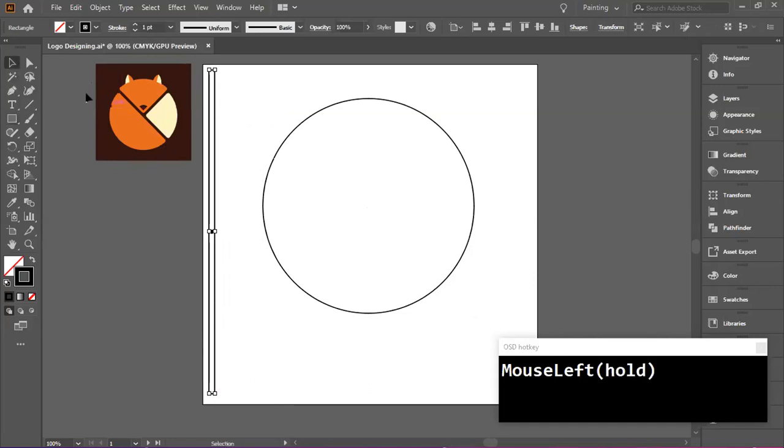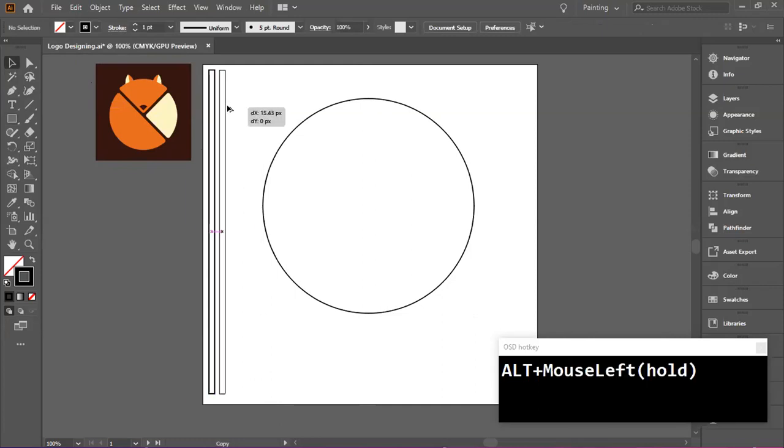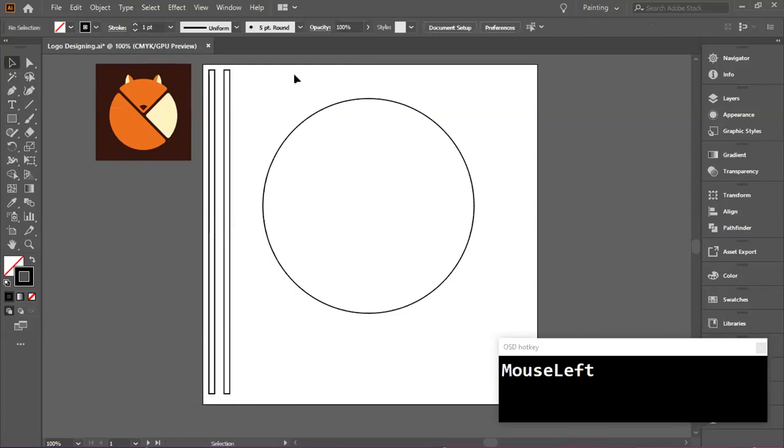So what we'll do is we'll make a copy of this. As Slade told, you can do Control C, Control V, so it will make a copy. But the hotkey for making a copy of any shape in Illustrator is Alt. So you need to press Alt, and you can drag a copy. So this is a copy of the same thing.